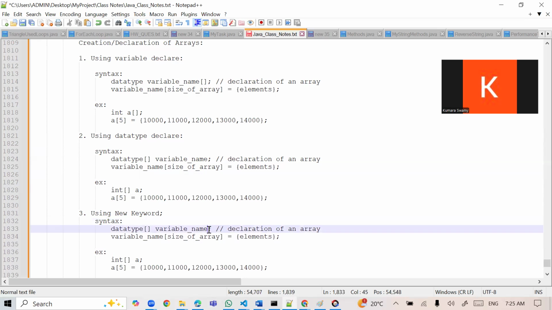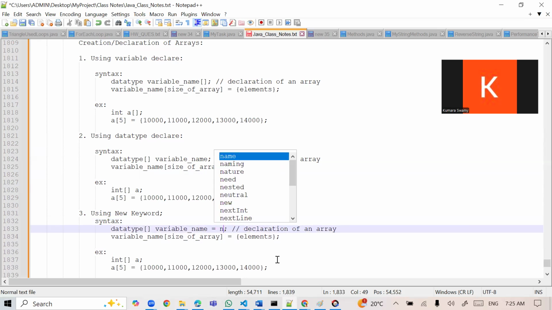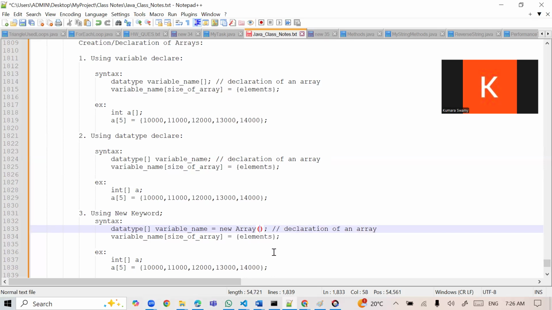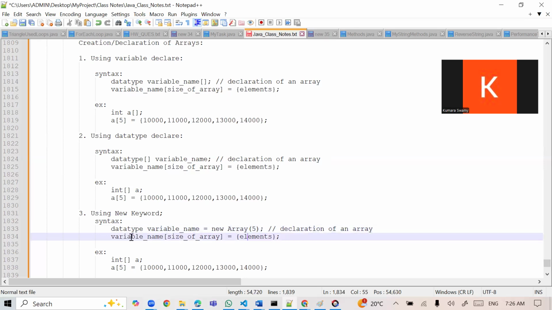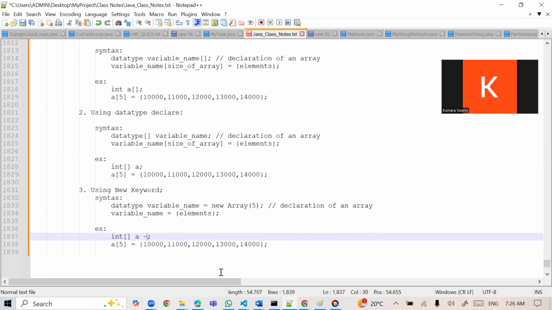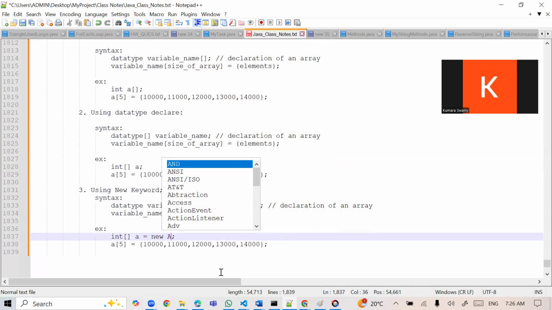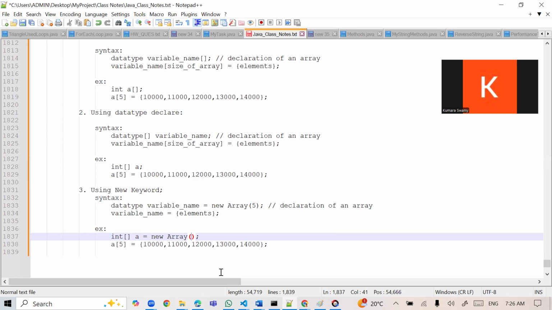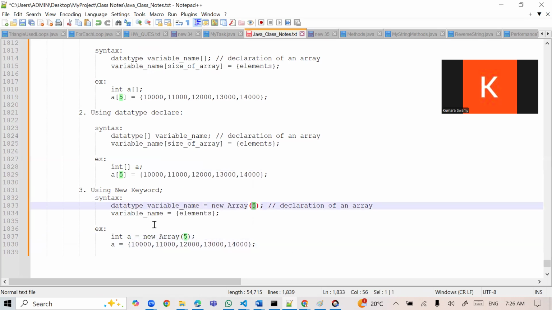And the third way is using the new keyword. By using the new keyword, we'll create an array of the size we mention in the constructor, and there is no need to keep the size in the declaration. So new array of 5, the size of the array.